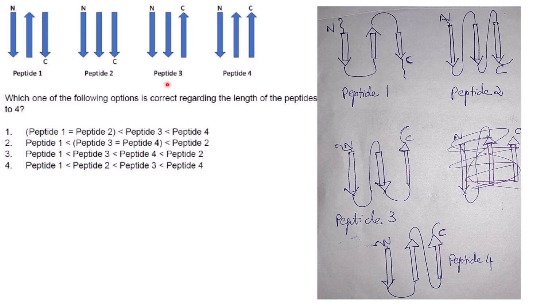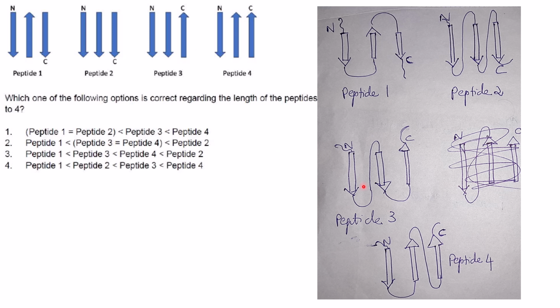This is peptide 1, 2, 3 and 4. I have drawn it over here with the loops that are connecting each. So this is somewhat an anti-parallel one, so that will require the shortest loop. Already I discussed, this is parallel. This will require the longest loop. See here, peptide 2, longest. But here you see it is a mixture of parallel and anti-parallel beta sheets.